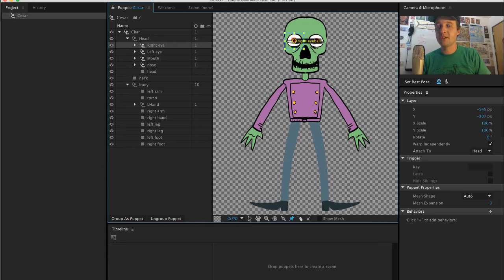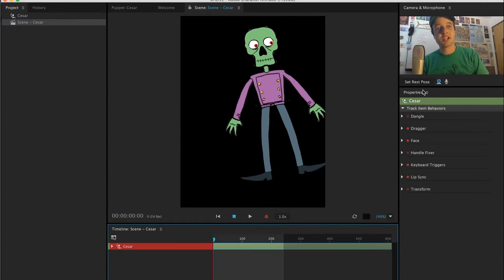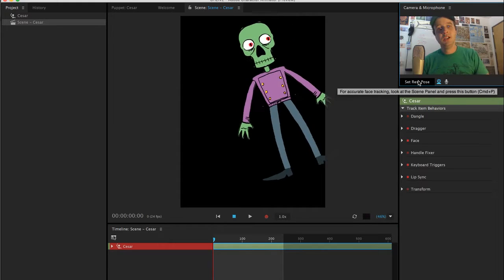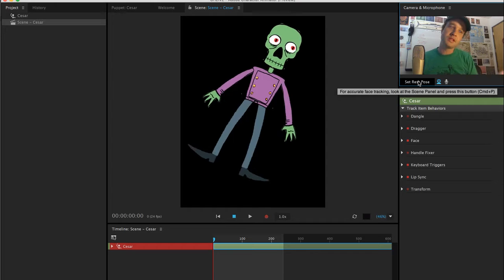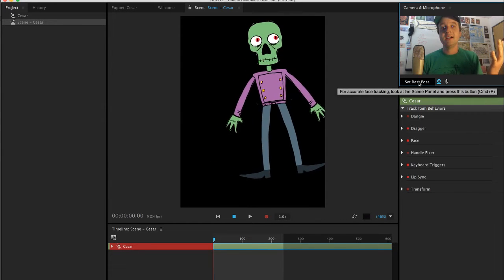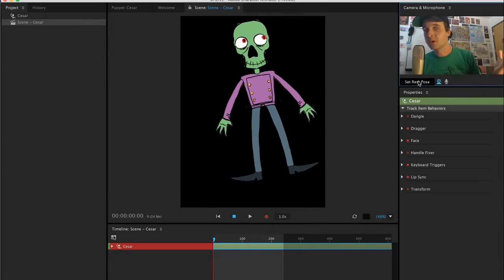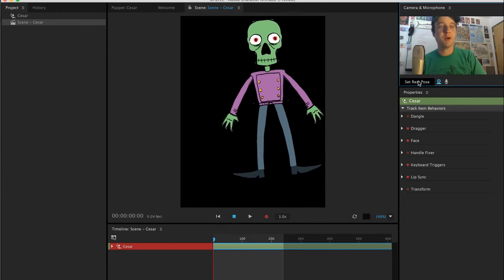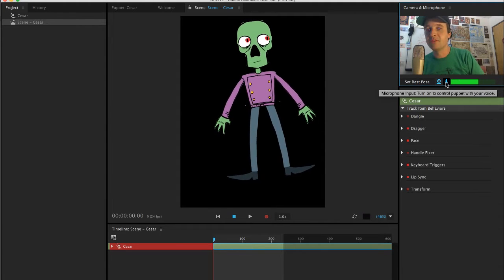So I'm going to go down here to the bottom left corner, say add to scene, and let's check out how he looks. Okay, well, number one, he's kind of moving all the way to the side. It's cool that he's moving with my head, so I know that some sort of head tracking is working. But it doesn't look like everything's working exactly correctly. Also, I forgot to turn my microphone on, so let me do that. And now we'll see his mouth moving as well.